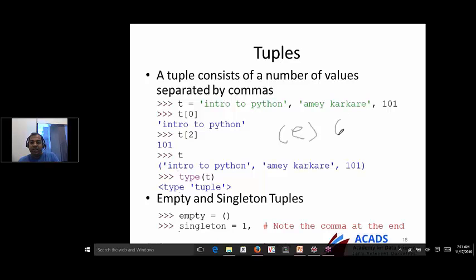So if you just say 1 within parentheses, this also means the value 1. It does not mean a tuple containing a single value 1. To create a tuple, you have to put an optional comma at the end if you are interested in only a singleton tuple. So either 1 comma or 1 comma within parentheses will give you a singleton tuple. So this is something very important, and it's easy to miss when you are creating tuples programmatically.